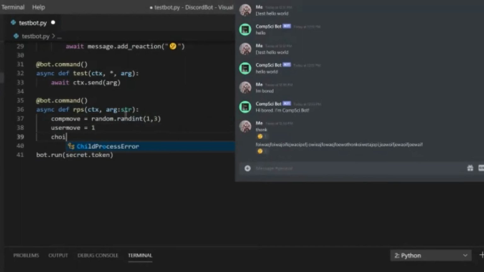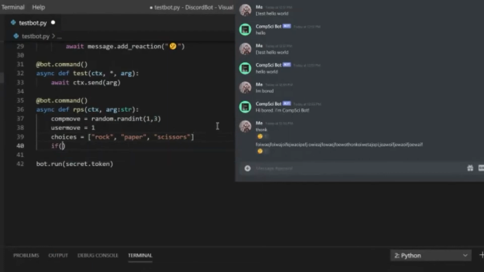Now we want to be able to convert between the numbers 1, 2, and 3 and the actual words rock, paper, scissors. So let's create an array for easier use. This will store the three different options in a way that is easily convertible from integer to string. So we have rock, paper, scissors: index 0, index 1, index 2.